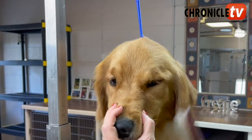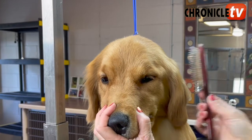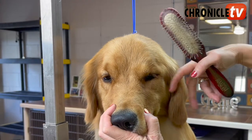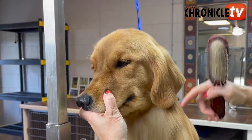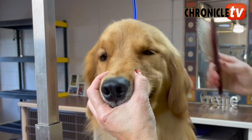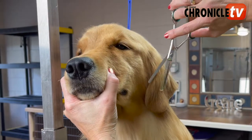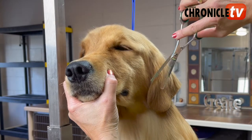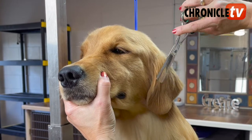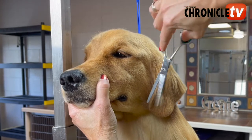Now, looking at the dog straight on, remember how I said not to trim this off? Now you can see how important leaving that hair on was, because it keeps the softness of the ear. If you had trimmed the front of the ear like you did the back of the ear, again, it would be trimmed too tight. So what I do in the end for an ear trim is I just slightly, thank you, Fanny, just slightly, look at how little amount of hair is coming off. Slightly, slightly, slightly take those tips of those edges off. See how little amount of hair, people, just very light.